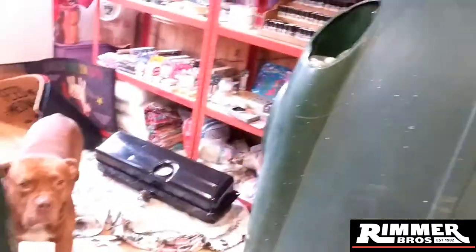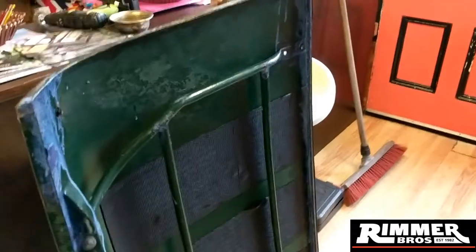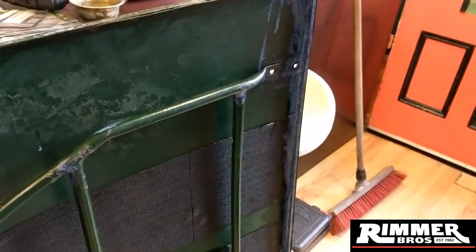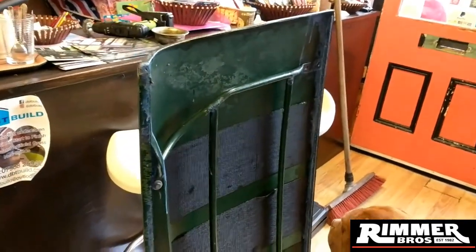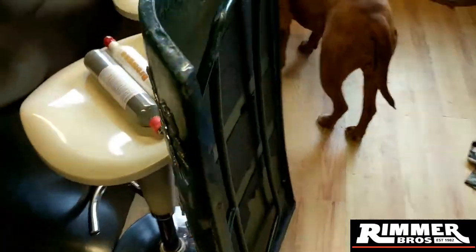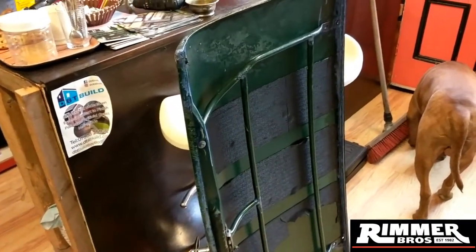That's all good to go. My boot now - it had quite a lot of rust on the inside all around the lip. I've ground it all down, took all the loose flake off, gave it a good wire brush with the drill, and that's now been rust treated and rust converted. My plan in the future is to actually go to a fiberglass boot and just reuse my frame, my badges, and my handle, so I don't have to worry about corrosion. Then I'll resell this one on as a treated usable part for somebody who wants a Mark 3 bonnet and I can claw some money back. I'll be doing the same with the doors as well.